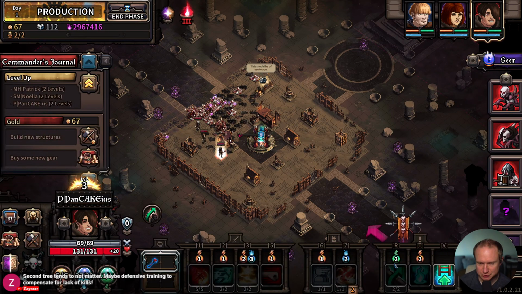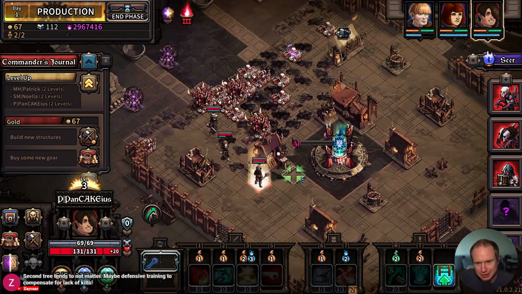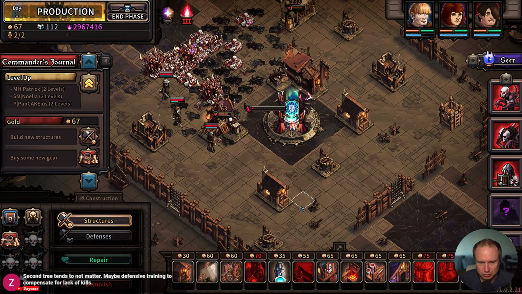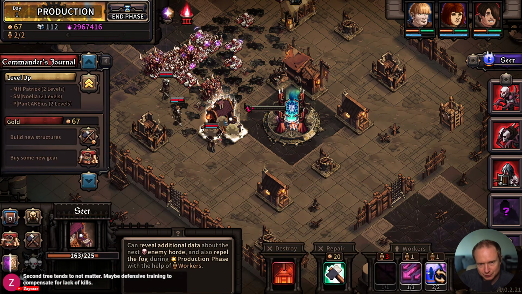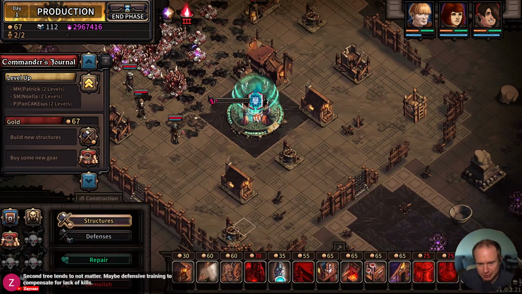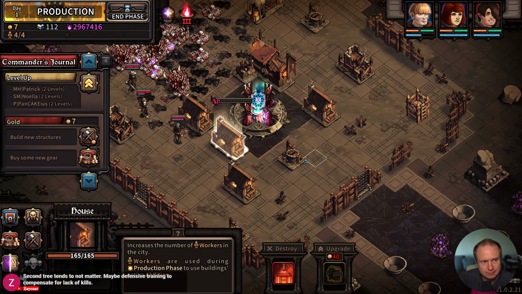Second tree tends not to matter. Maybe defensive training to compensate for lack of hills. Yeah, I could see that. All right, so we have 2 workers. We're going to want to build some more houses. We're definitely getting rid of the seer. Who needs a seer, right? The scavenger camp we don't have to get rid of right now, but it is going. It's on the way out.